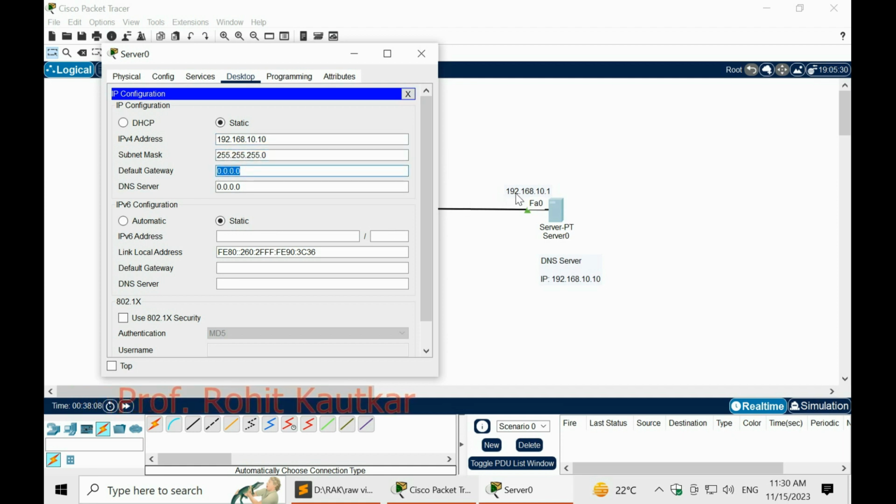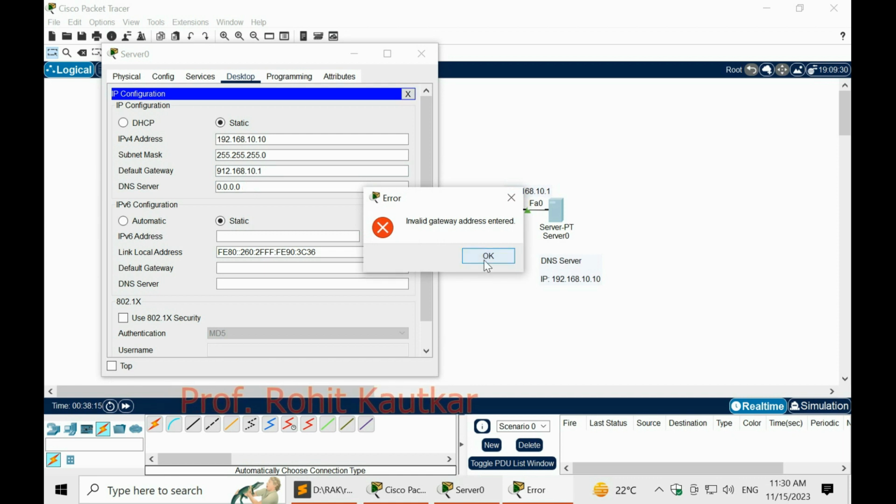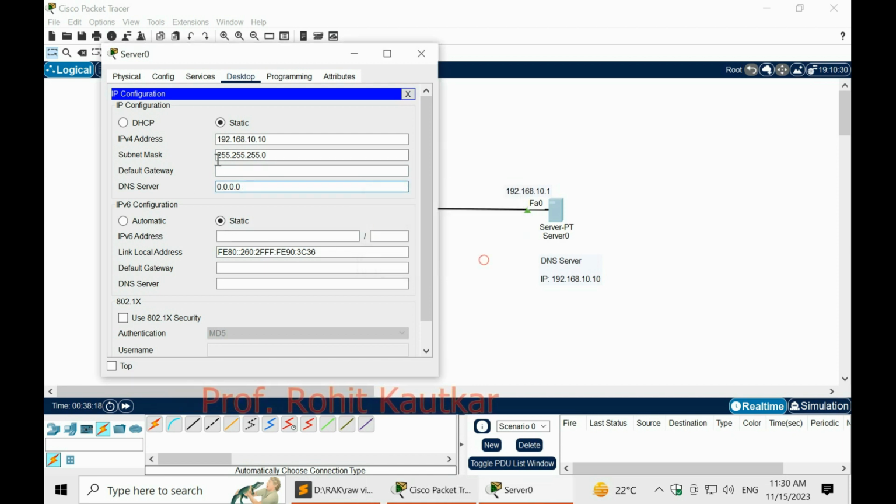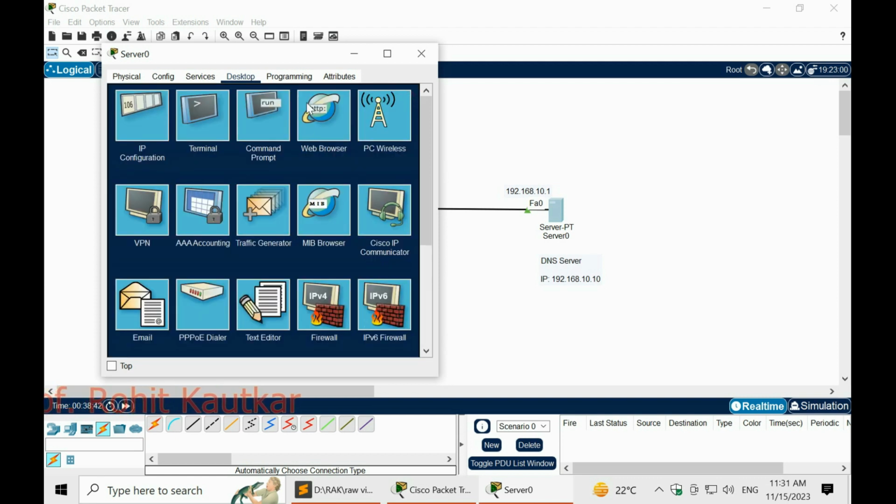The default gateway we will have is 192.168.10.1, and the DNS server address we have is 192.168.10.10, which is the server itself. So this is how we have configured the IP for our DNS server.